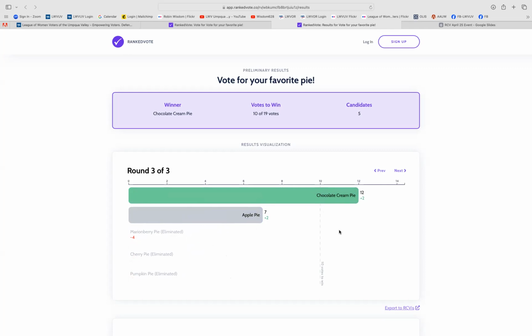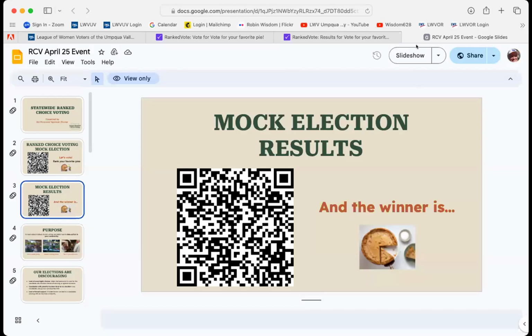We did it. Yay! So I hope that was a really fun way for you to practice what it feels like to vote in a ranked choice voting election. I do really want to emphasize that ranking things can feel very intuitive, right? It's as easy as 1, 2, 3 when you're filling out the ballot, and the candidate does need a majority of the votes to get elected. That is not something that is required in the current system. So I always really like to emphasize that it does require the candidate to have broad support.